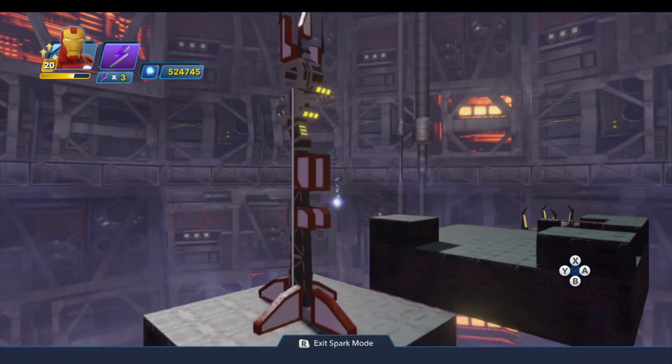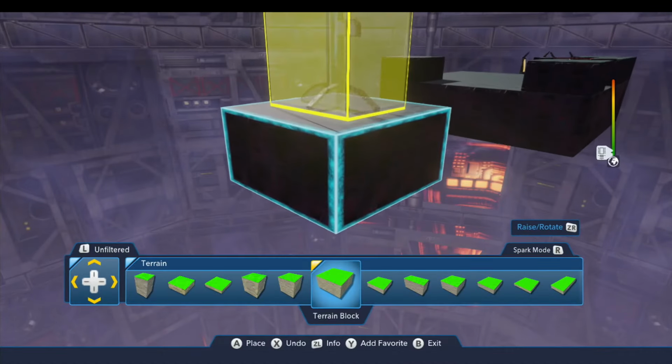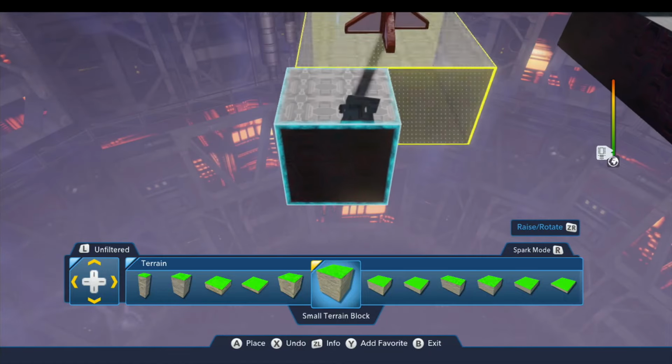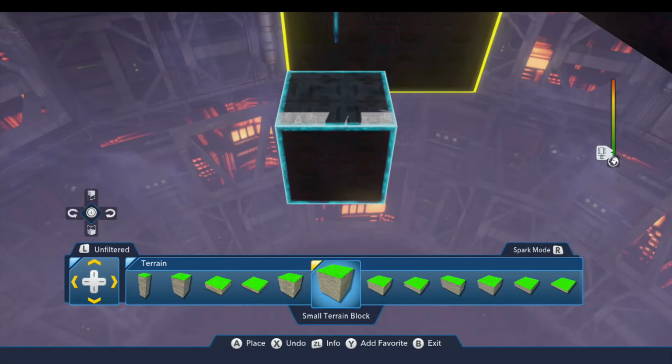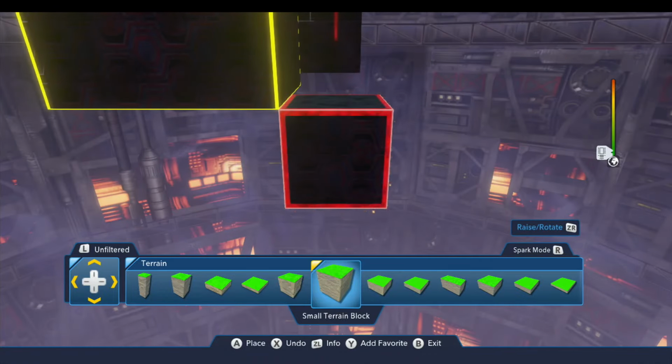So there we go. Alright, let's pick this piece up and put it back without moving it. Grab the next size smaller. We're going to come over here. Let me make sure I get this right. Yeah. We're going to drop this down right here on the corner, like that.